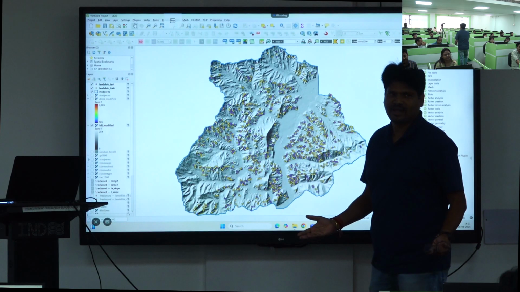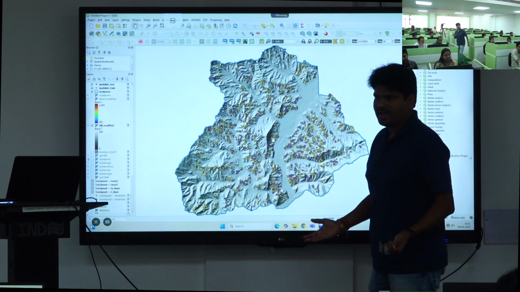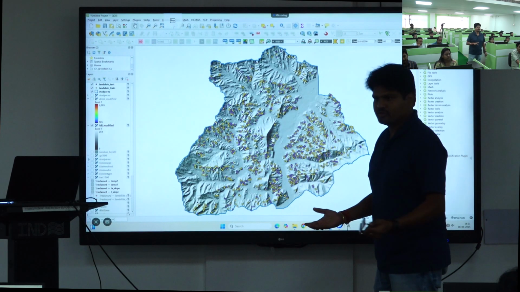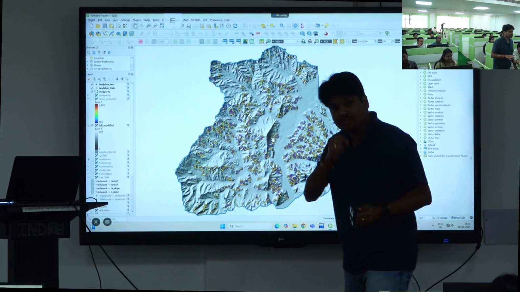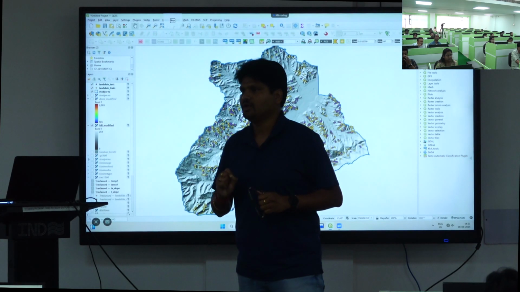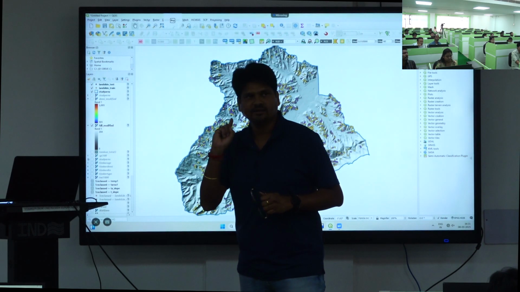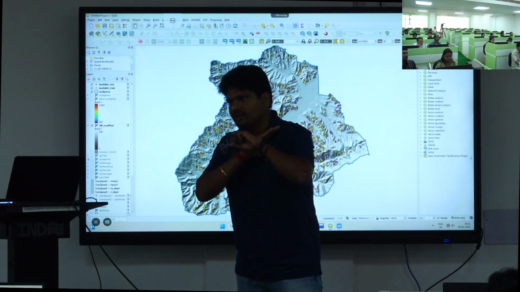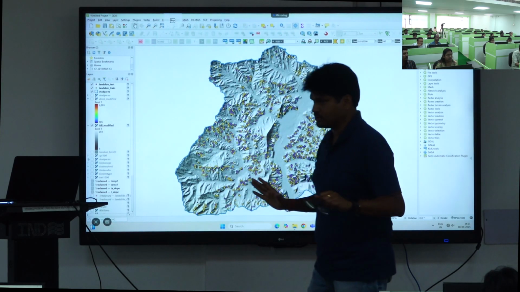Maybe the department that collected the data does not know that the input data they have used is wrong. So you must do this checking logically, whether your input data makes sense or not. Because if this is not properly checked and done, everything is going to be problematic. You are not going to get a good result.